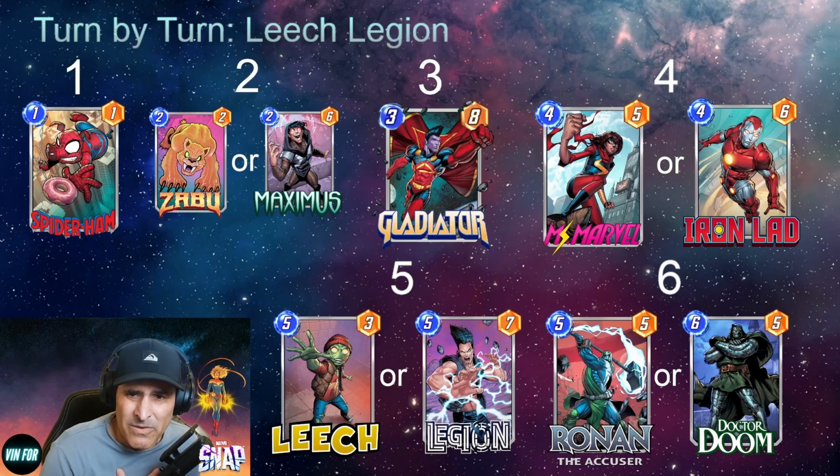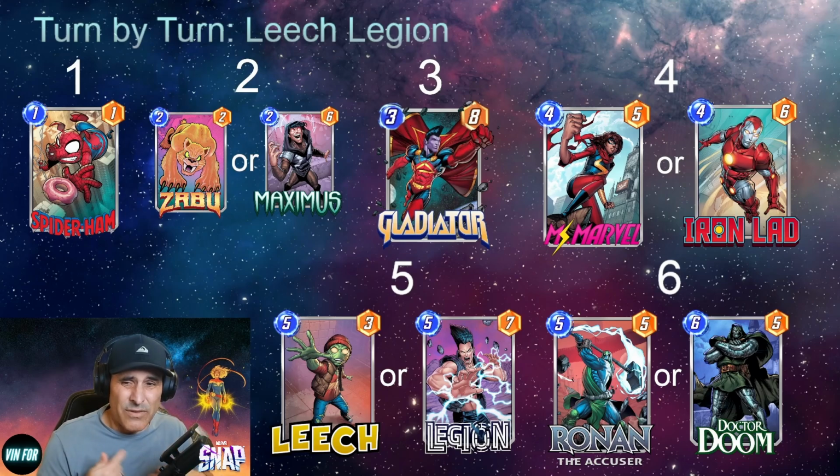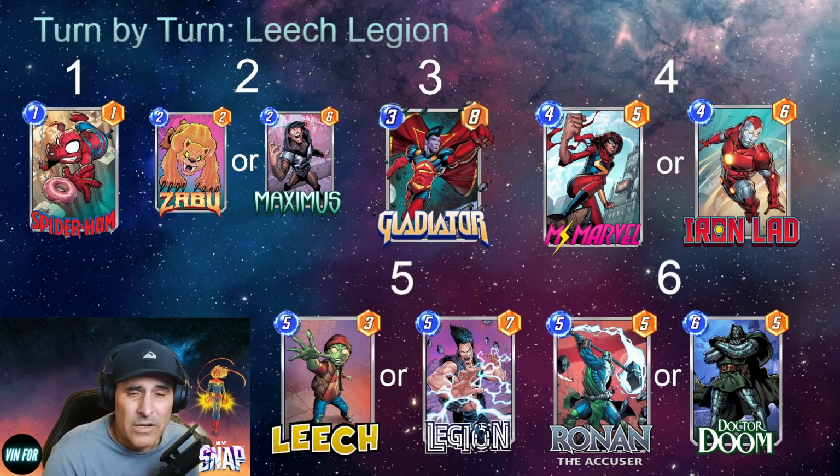Okay, turn 5. If you're ahead, Leech is great to play. If you're not ahead, probably don't want to play Leech. It just depends on your situation. But if you're ahead, you play Leech. If not, you always have this option to play Legion on turn 5, which can really flip the game. And Legion has some good stats at a stat line of 7 power.